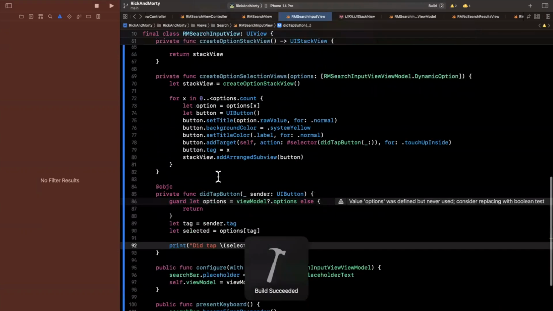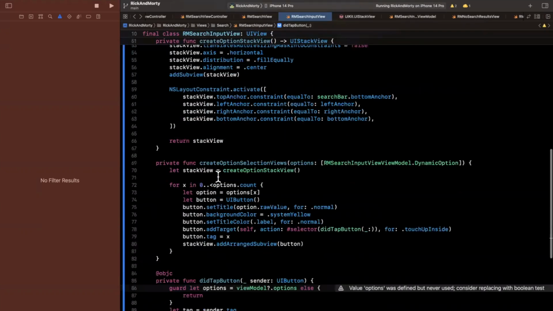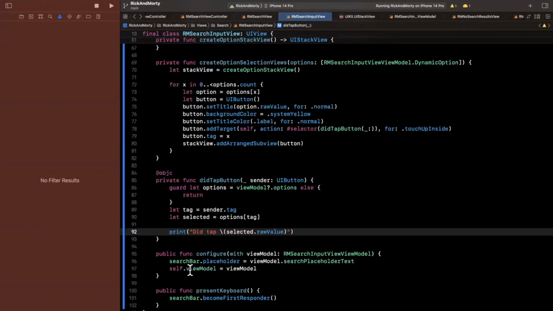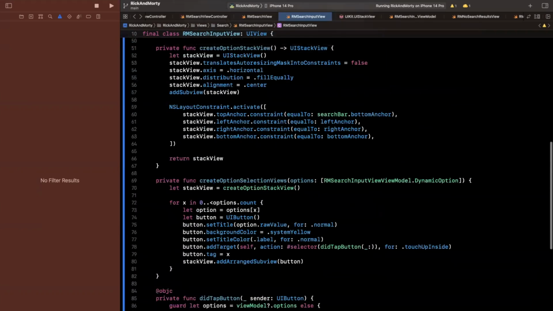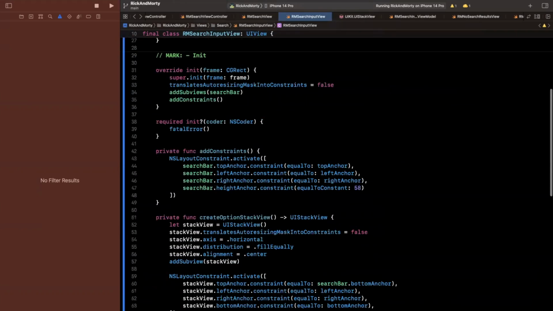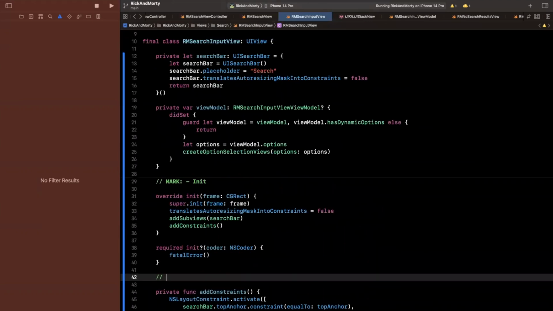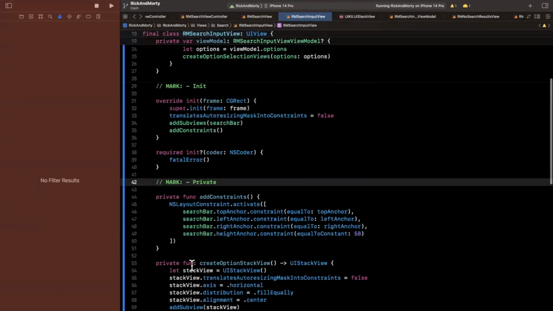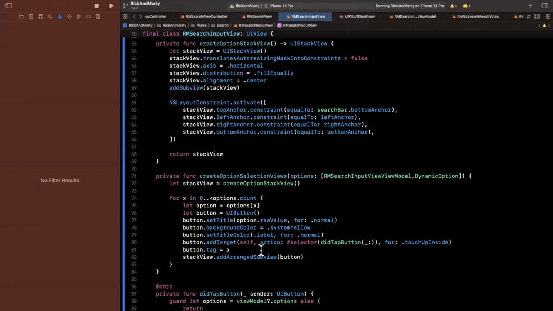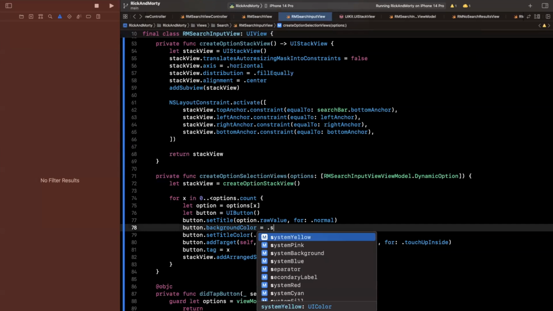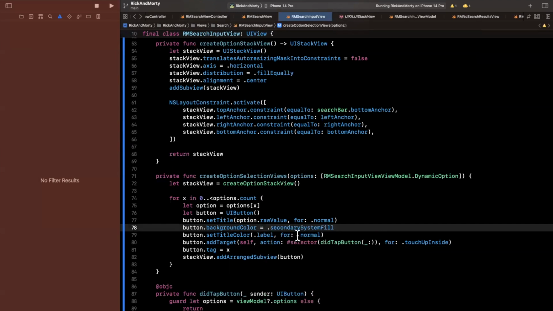So let's just recap. We moved the creation of the stack view to a dedicated function. Right now we had all of our public things down here, so I am going to mark this as public just to get some visual separation between some of the stuff that we have going on, because this view has gotten a little large. But we moved the stack view to its own function. Here we're creating the button as well, which has a tag being set on it now. And let's see, I don't want a background color on this actually. Actually, maybe I do. Let's go ahead and do secondary system background.